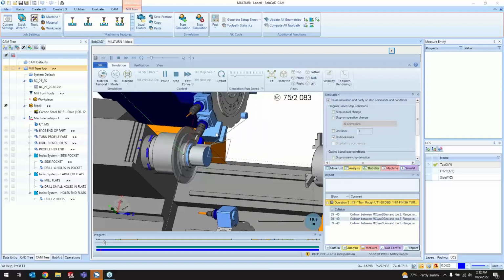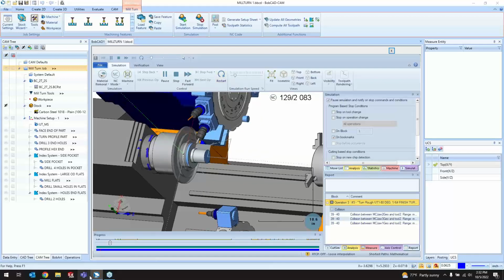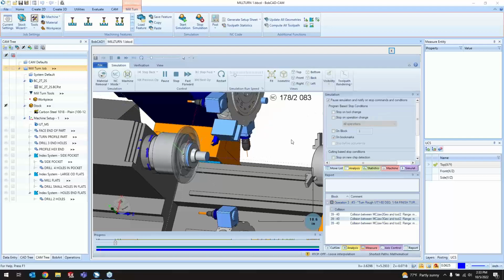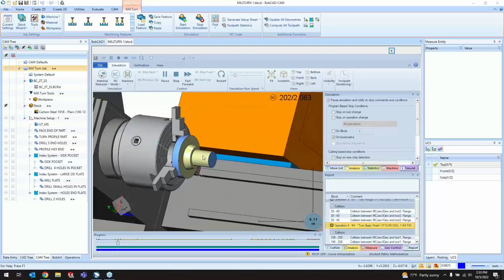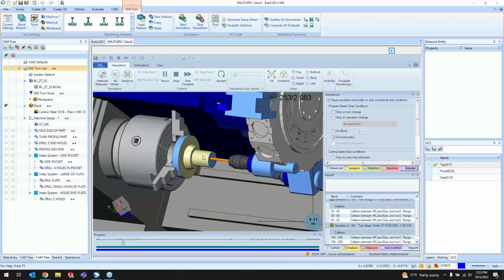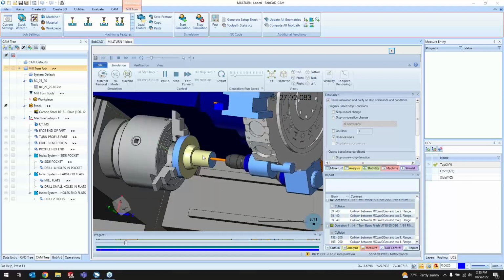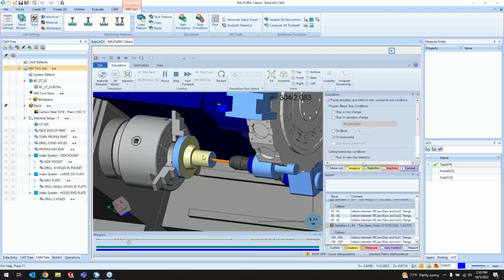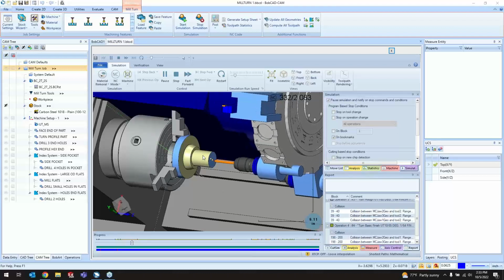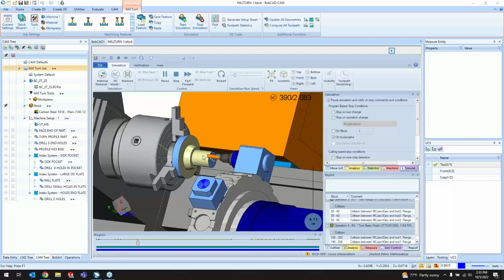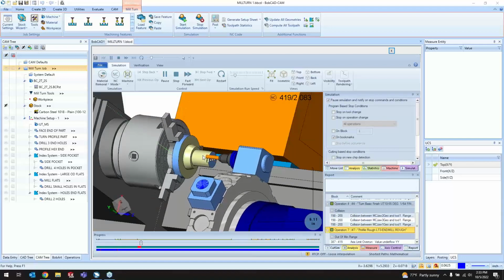So we've got the turning. And I'll hide the toolpath there so we can see everything. So turning, drilling, and then milling around the profile of the hex. And then hopefully the geometry is updated for that side pocket there.